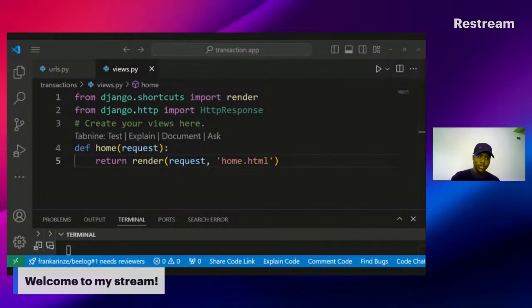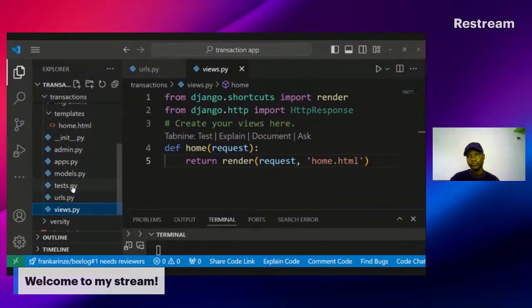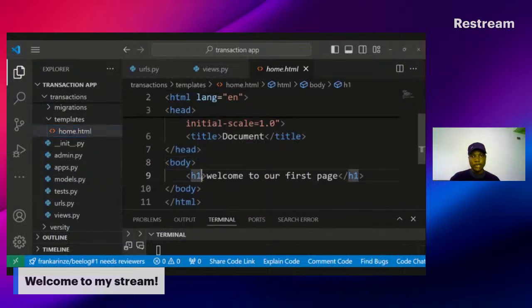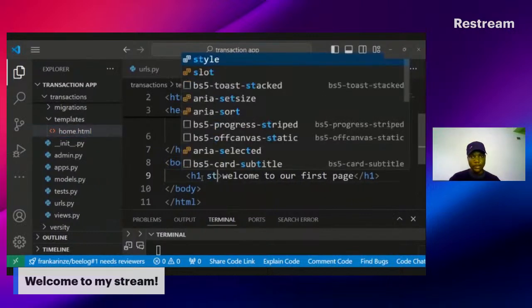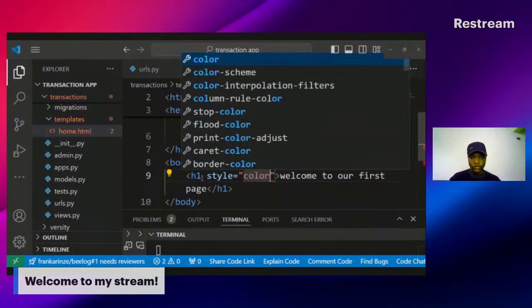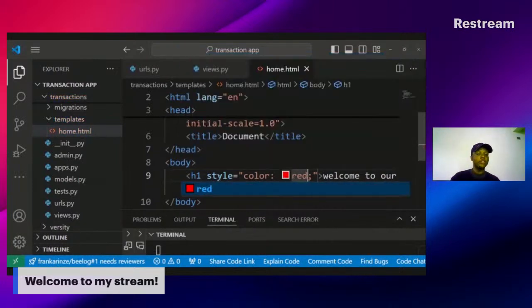Let me show you what I actually mean. Let's go to our HTML. And add something like style. Red. Let's just give it a red color.